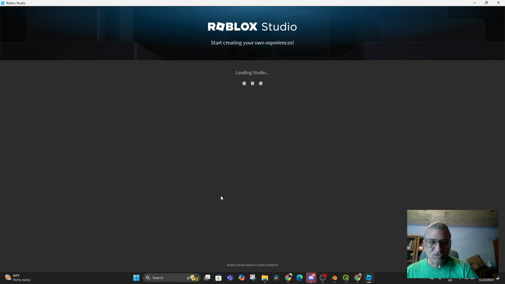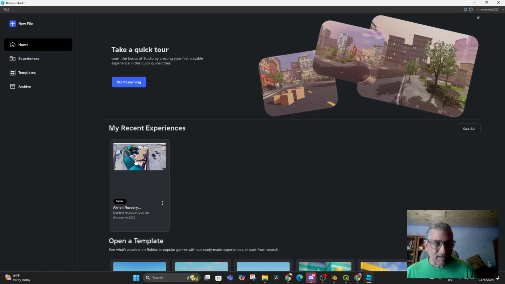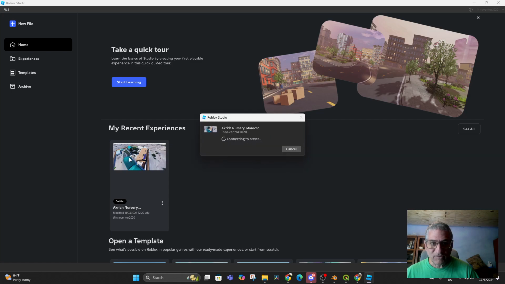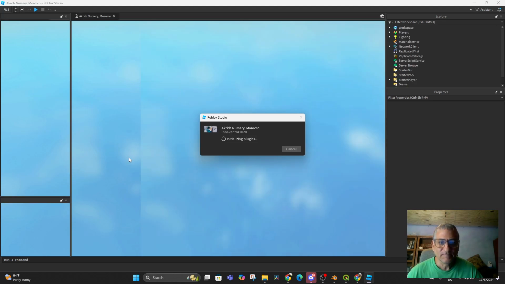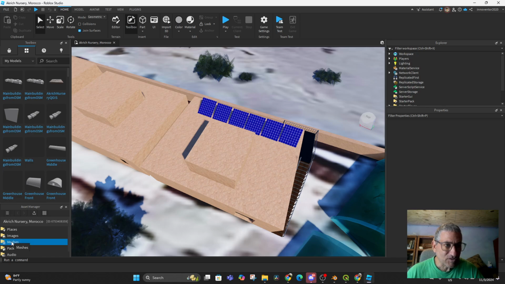Must be some procedure that is not obvious. And if I go to my recent experiences, and I look under meshes, nothing.